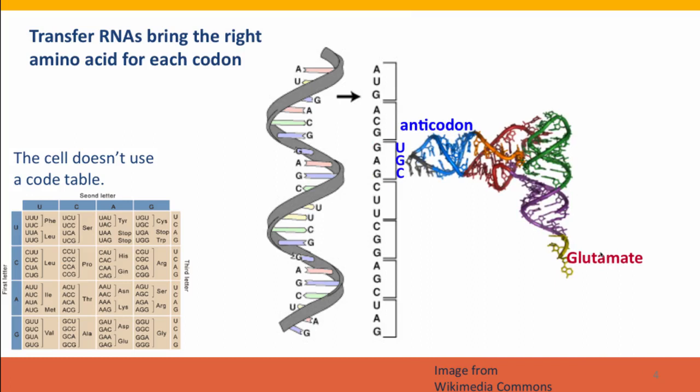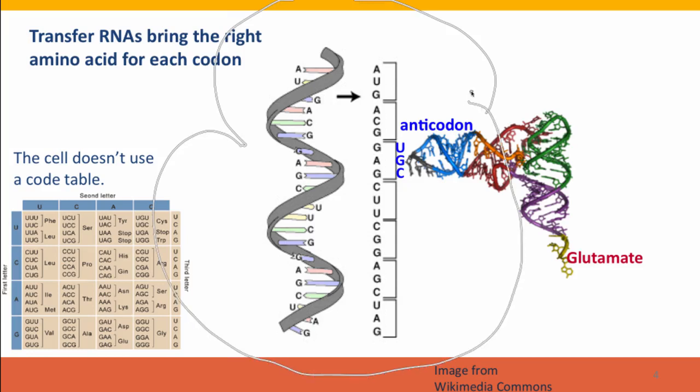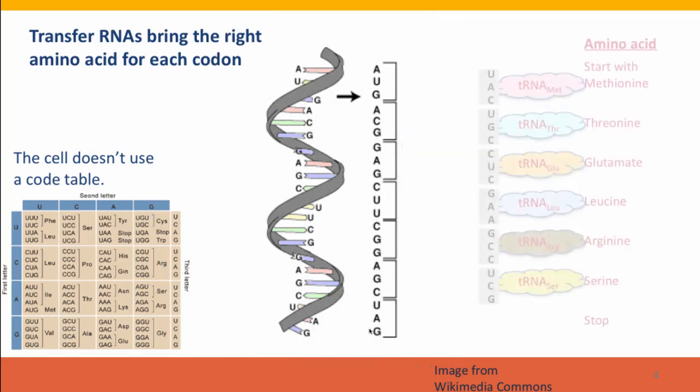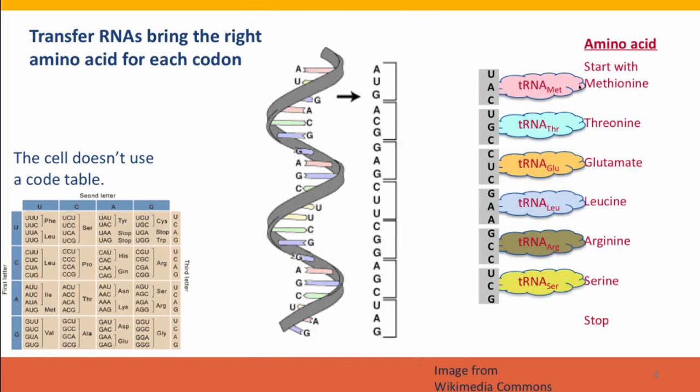So the transfer RNA brings the glutamate to the messenger RNA inside the complicated structure that I've been referring to, the ribosome. So the ribosome is the big protein synthesis factory. And in that factory, glutamate will be added to the growing chain of amino acids specified by this chain of bases, the messenger RNA. Now, here's a second drawing showing a simplified transfer RNA for each amino acid.